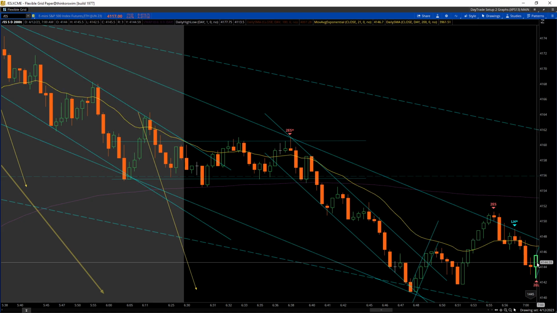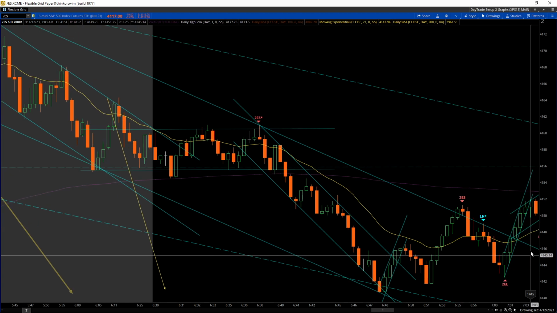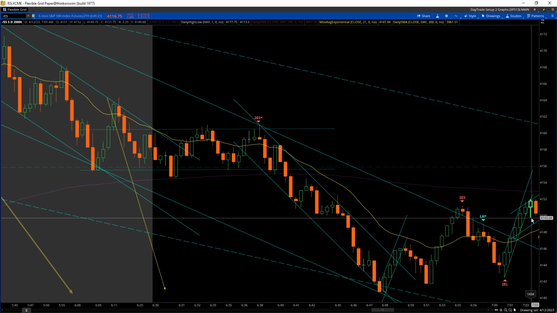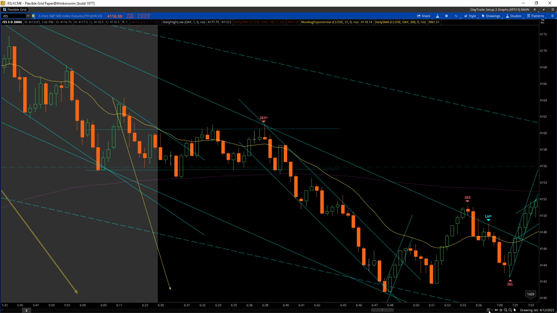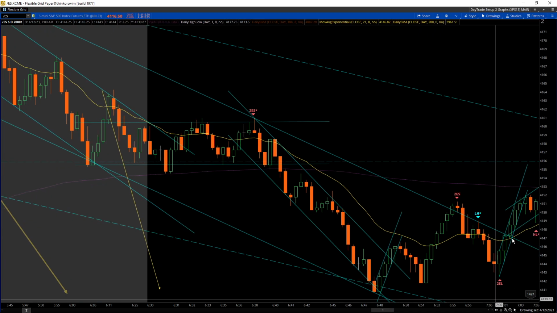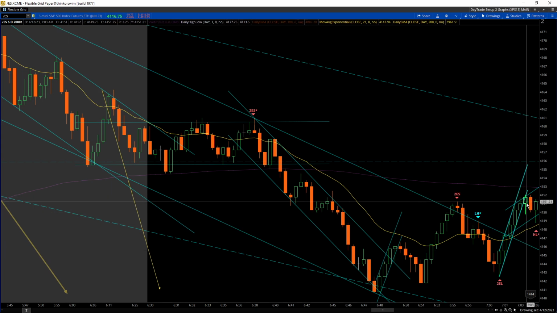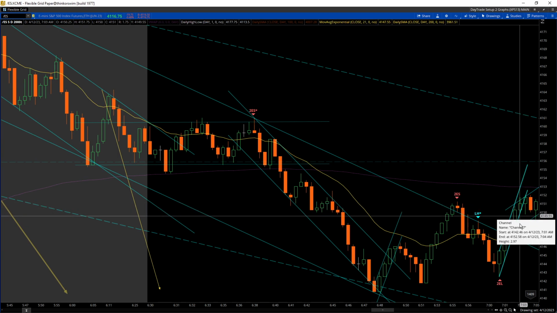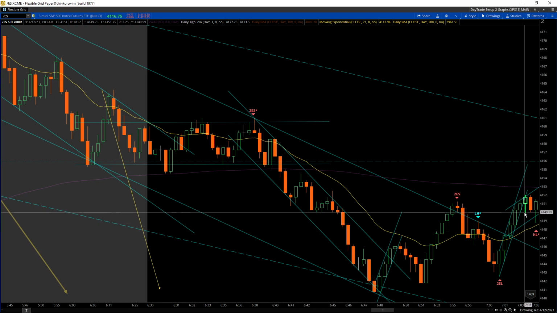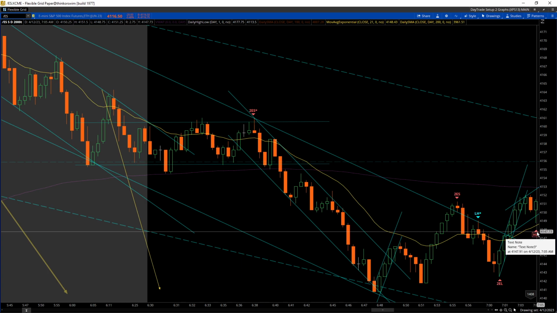So I just decided to see if there was a confirmation setup. I don't quite get a confirmation setup. You could say this is kind of a higher low, but at the time it's the first break of this channel. I saw the higher low, but I just didn't think it was good enough. Comes back, then I do see a higher low here because this is actually one tick below. So technically this is the higher low, but I also said this could just be grouped as one, because on different time frames, different charts, this low that was made here could have actually been collected on this one. So I was a little sketched. I'm not sure about it. Decided to just wait.